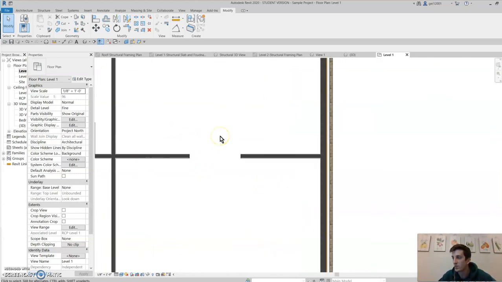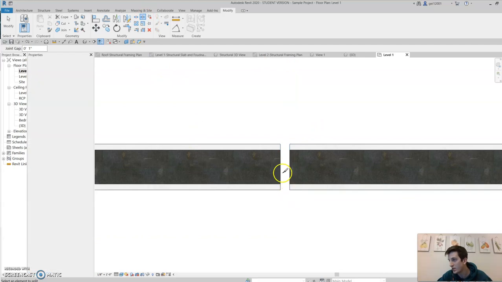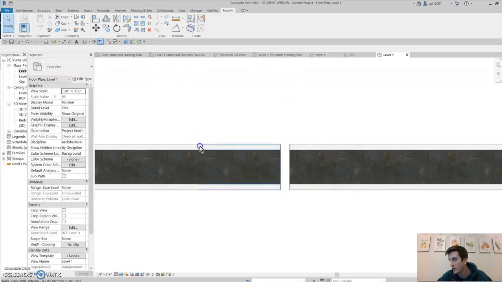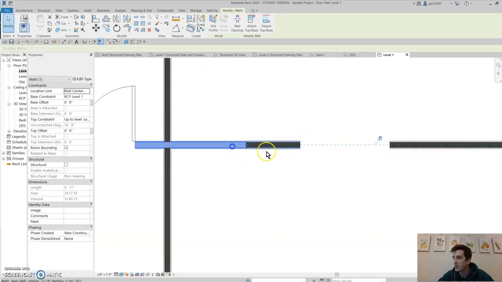You can also use this in many other ways, and I'll show you what the split tool does just in plan view as well. So let me just click right here and split right there. So instead of putting a gap in there, it just drew a line where your split was, as opposed to using your split with gap tool, which puts a gap in there, as you can see. It's easy to find with the gap and everything, but if I just undo that, you can do the same thing. It just splits it into different types and different materials, so you can change it to whatever you want, and it's a really useful tool.